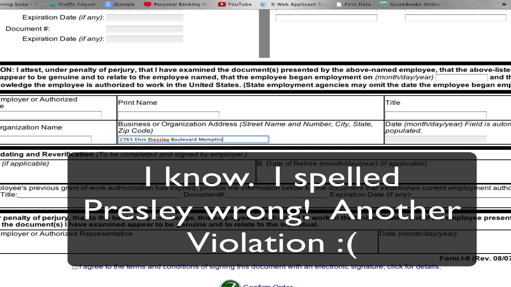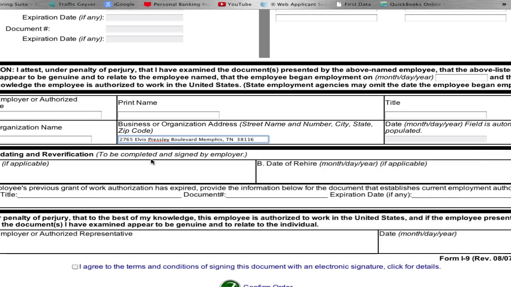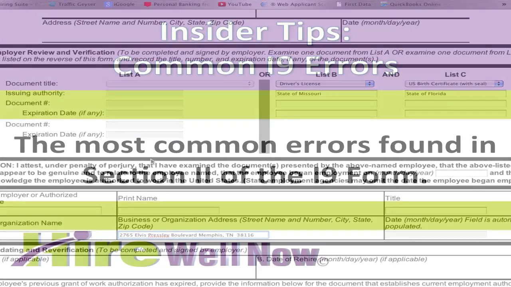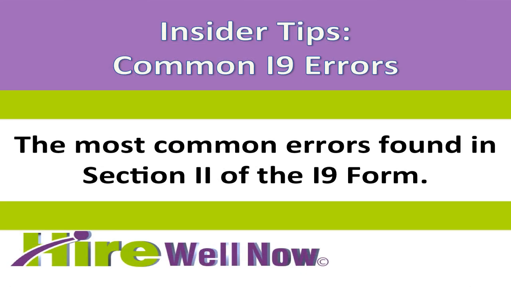Remember, when filling out the I-9 form, consider the objective of the government. They want to be sure that employers are physically examining the correct documents for accuracy. Therefore, if they find discrepancies between the documents sent in to, for example, E-Verify, and the descriptions you write on the form, they will assume that you did not physically examine these documents and will consider your company in violation. And this could mean a hefty fine for each form with these types of errors.